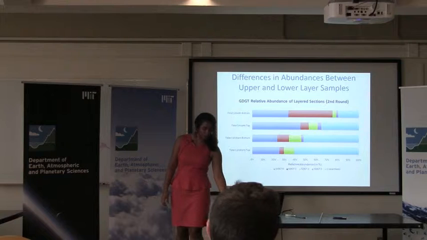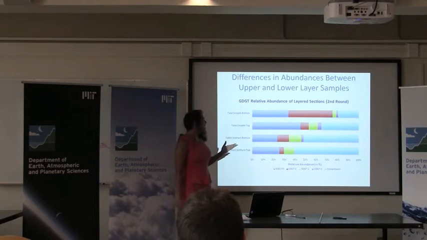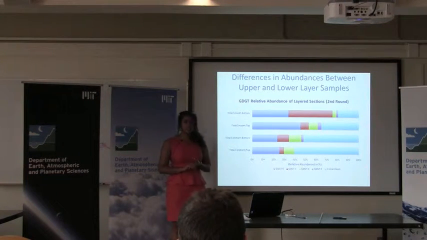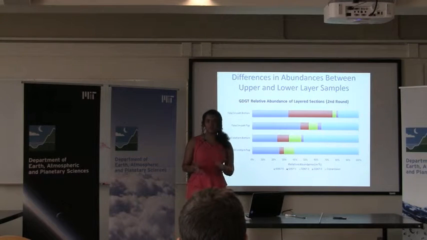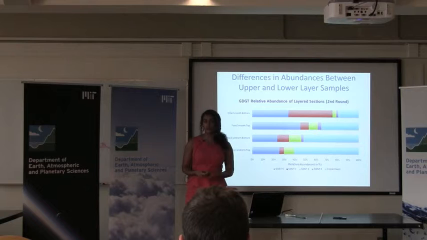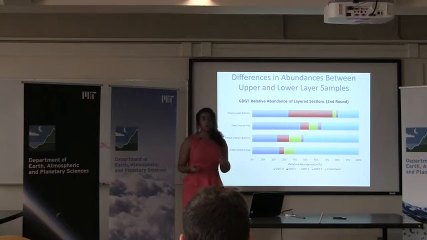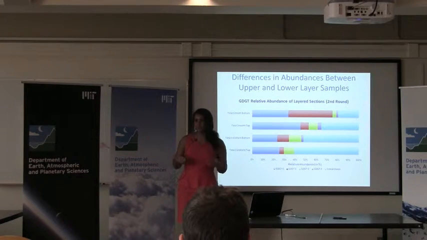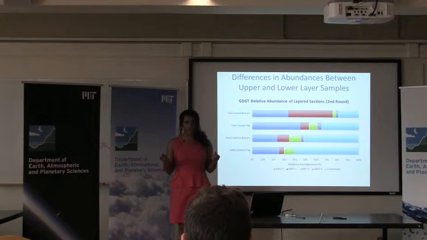So what did we actually get from these? This is a relative abundance for the GGTs. And this is the second round, because the first round was done in order to figure out what concentration we needed to have them at in order to get a really clear signal. So if you run through, and remember the peaks that I showed you before, that's kind of the information that you'd get. But in the first round, there was a lot of noise, and the signal was not extremely high in comparison. So that data was not good quality data.